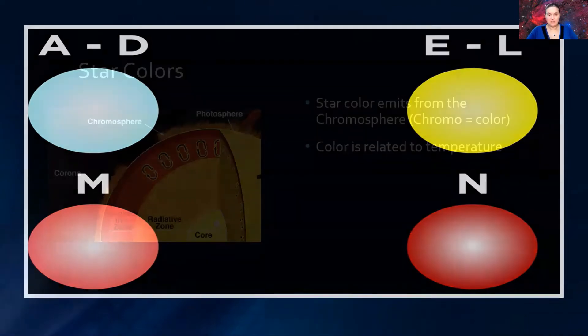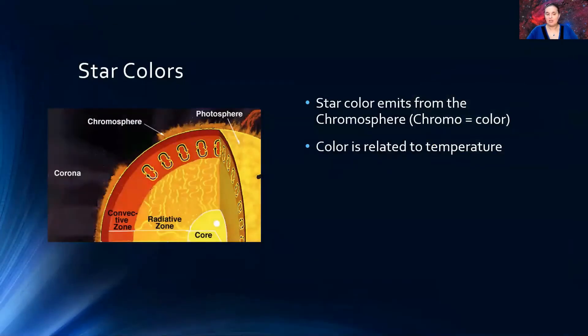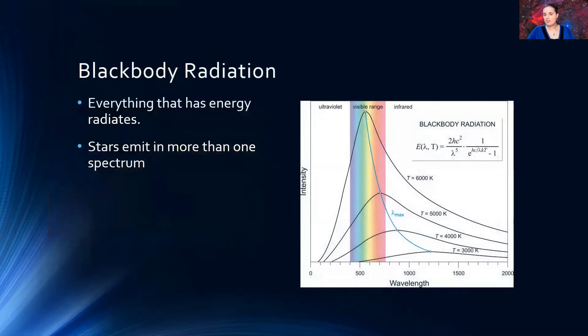So they had to reformat it and it was through several scientists that noticed that many star colors emit from the chromosphere. The chromosphere is basically the surface just above the photosphere which is the light sphere that we can see. And that color is basically related to its temperature. So how hot the star is is basically the color that you would see. And this all states back to black body radiation.